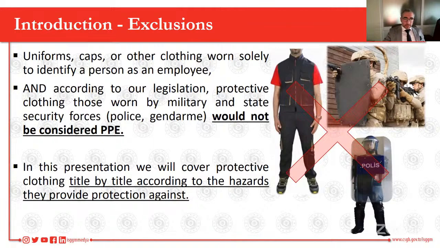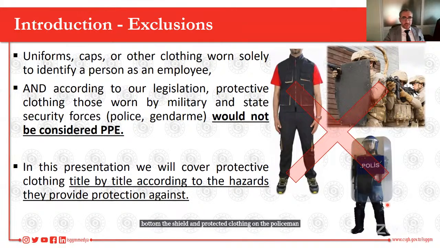Our topic is personal protective equipment. As you may guess, usual worker uniforms are not considered PPE. Yesterday, Marwan also mentioned exclusions, and I want to emphasize again. For example, on the right bottom, the shield and protective clothing on the policeman you see is not considered PPE. In this presentation, we will cover protective clothing, title by title, according to the hazards they provide protection against.